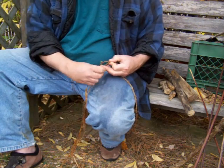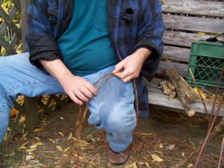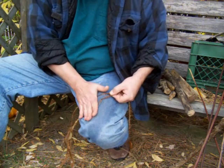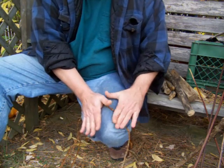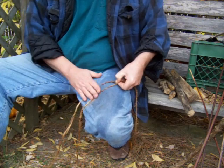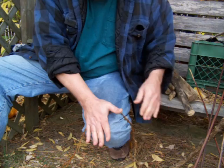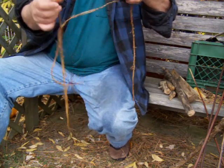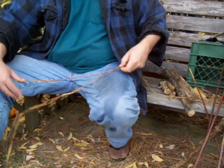If you add two thin pieces together, then it will be a little thinner and it might get a little weak on you. But I found that for what I use this for, I don't have to be too particular about that. Twist, let go, and roll. Pinch, twist, let go, and roll. This long end will start twisting up on you, you just have to kind of keep separating it.